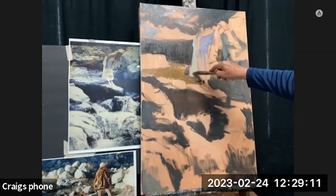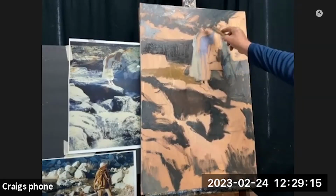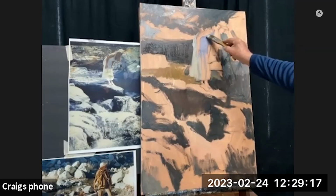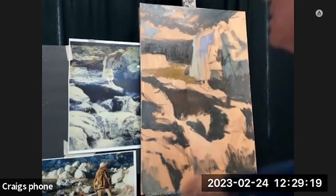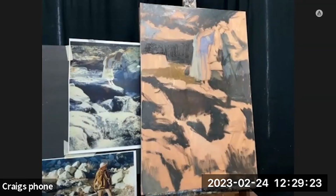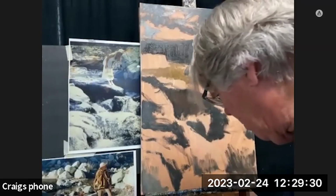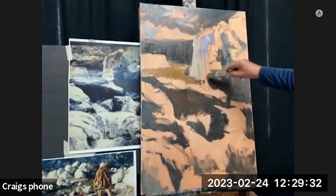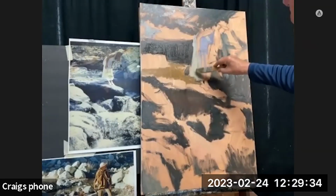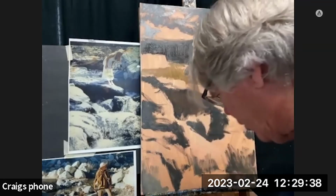So I've lightened it up a little bit because we have lighter areas of shadow right in here. A little lighter right in here. That's still not light. It may look light, it's not light. A lot of times, and because I painted women in white before, or men in white shirts, either one, I know that you get color variations in white.